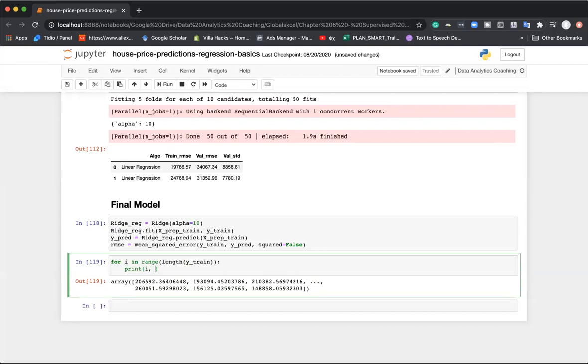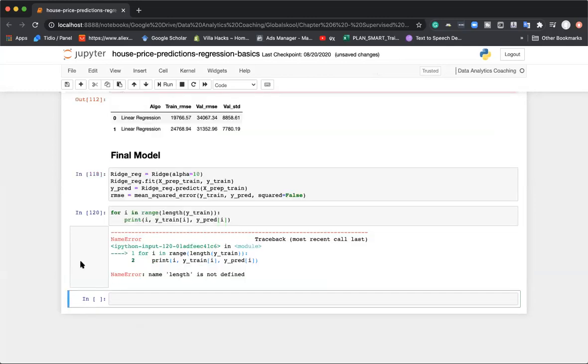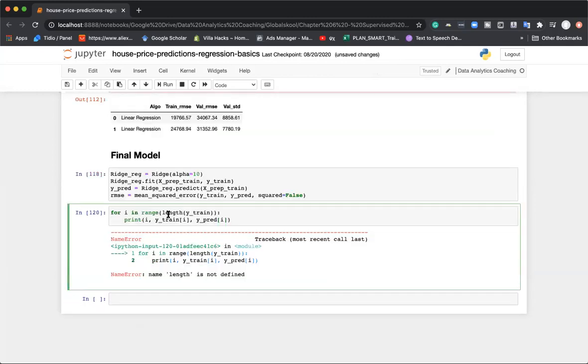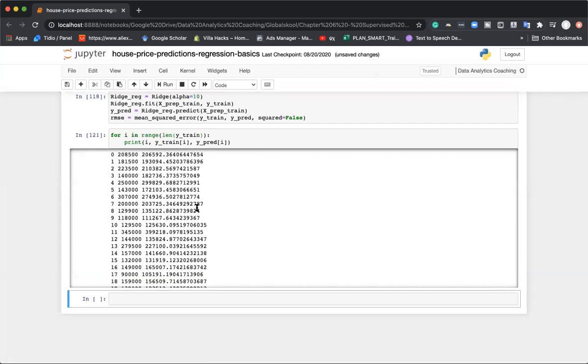We can print our number, what was the answer, and what was our prediction. So just len. So we can see that this is the result of our model.